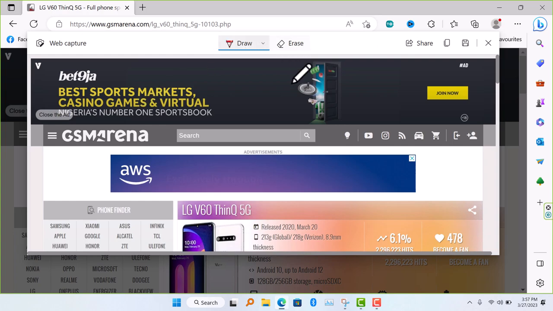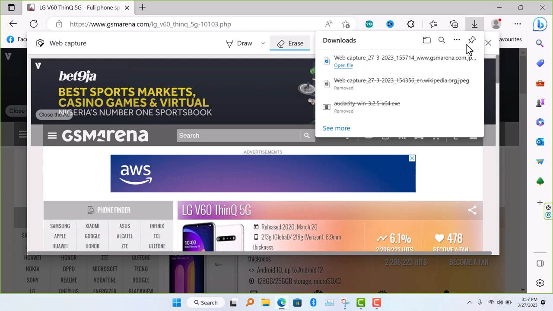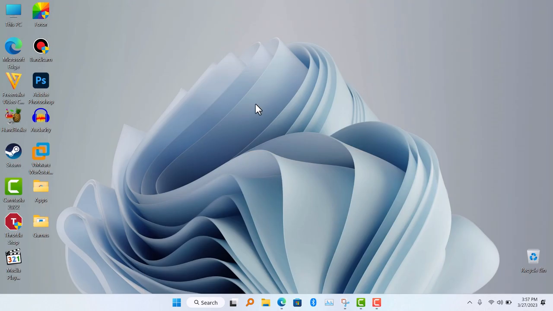Now click on the full capture, full page. It's going to take some seconds and load the full page for you. You can also write something on the page if you want, if you want to show somebody something, maybe a tutorial or something like that. So what I'm going to do is to save this full capture. You're going to download it and move it to your download folder.